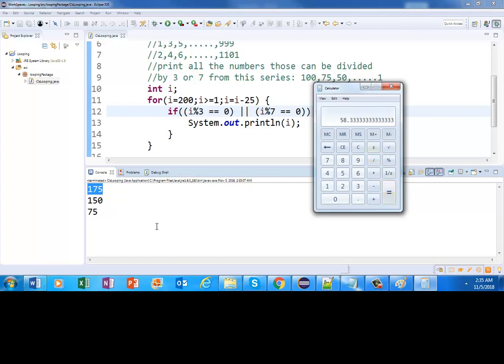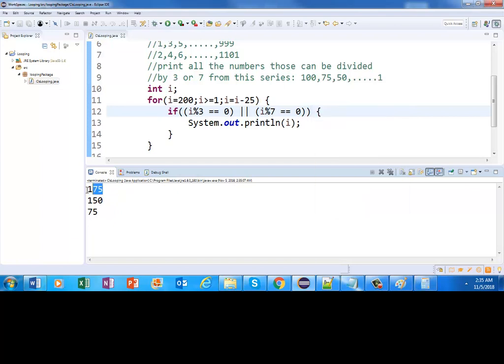No. So in this list, none of the numbers can be fully divided by both 3 and 7. I can divide some of the numbers by 3 and some by 7, but none of the numbers in this list can be fully divided by both 3 and 7.